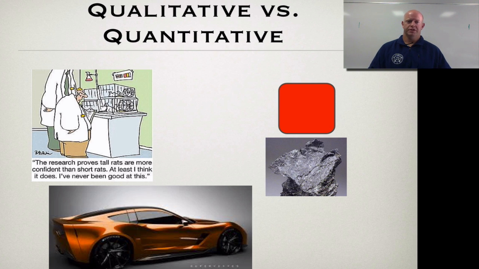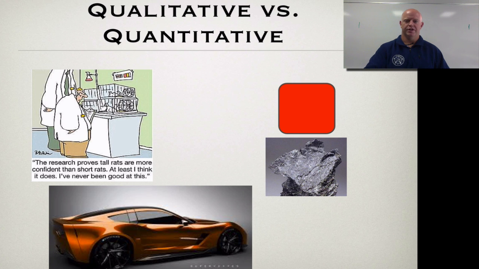Now when we do it qualitatively, that's the qualities of something. So if you look at people that have good qualities and poor qualities, usually you're talking about aspects of their life that are non-numerical. However, if you want to quantify something or have a quantity of something, then we're looking at numerical stuff. So what you see on the screen here is we have 4 different images, and we're going to go through each one of them and say, okay, what is a quality of these, what we see, and what is a quantity of these?